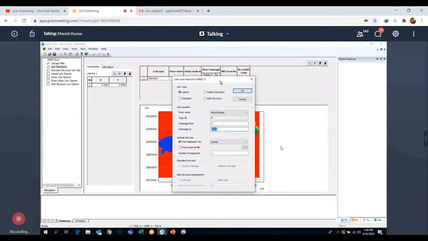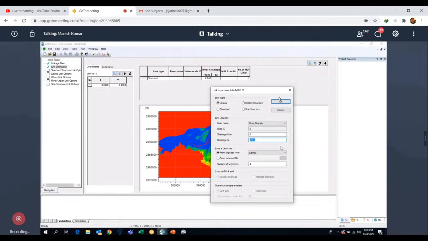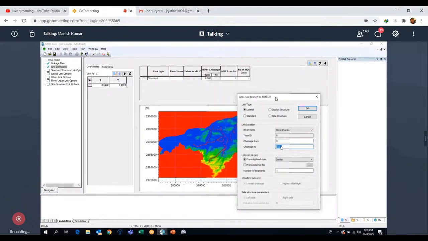So here I have a choice that I can connect only a particular section or my complete river section to the 2D model. It's a choice. If you know that a particular section is only causing flooding, you can connect those channels only. Or if you want to know which river sections may cause flooding, then you can connect your river section. So here, suppose I want to connect say 5,000 to 6,000, I have a choice here.